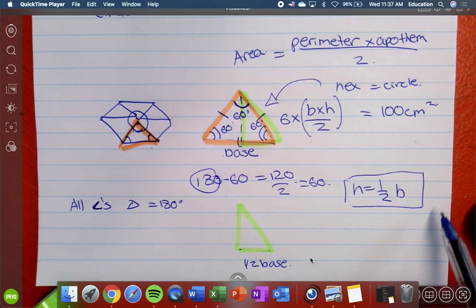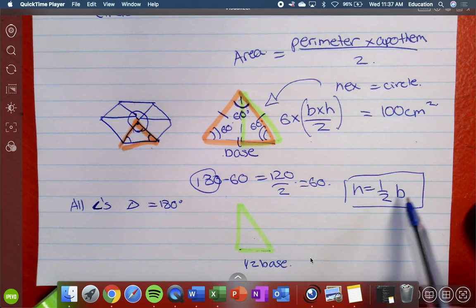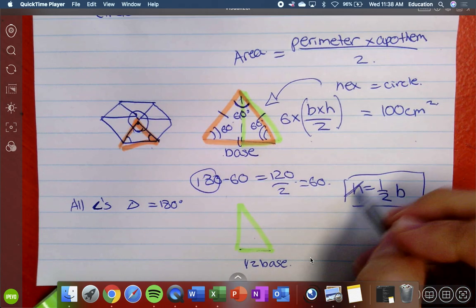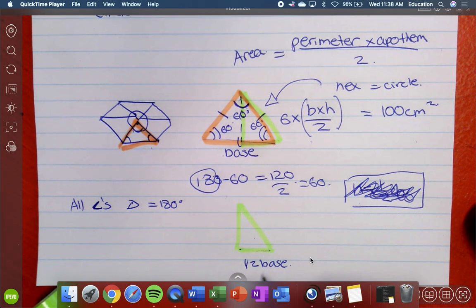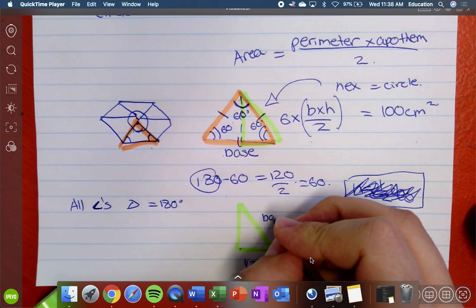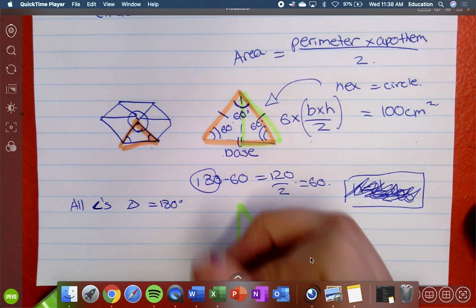This is the simplified version. I realized after that I didn't simplify all the way. Height is just half of base. But that's where I'm showing it again, the process, just in case you need to remember. This is later. Okay. So here I have half of base. Here on this side, I still have the full length of base, and here I have height.